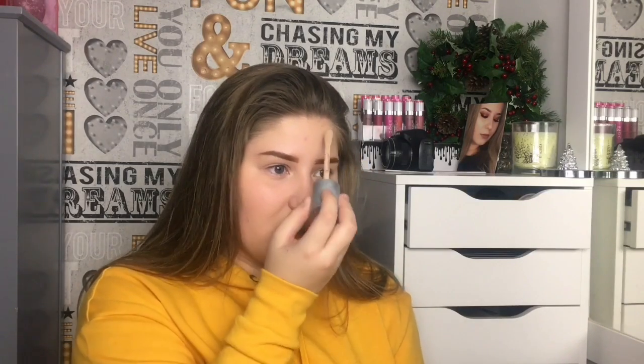It feels really nice and looks really nice, evening out my skin. You can't see my redness as much. But if you have a lot of redness and want to cover it up fully, this is not going to do it. I'm going to apply one more layer and see if it can build up coverage. I want to cover a spot and see if it actually does. I do like this little wand actually — it feels really soft.